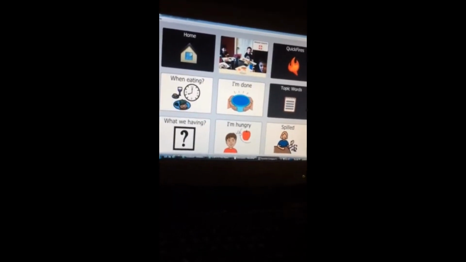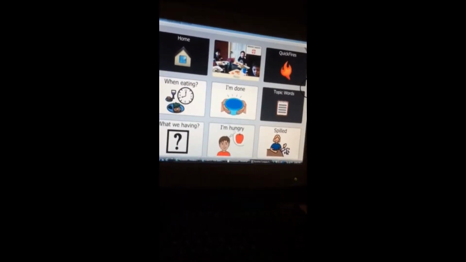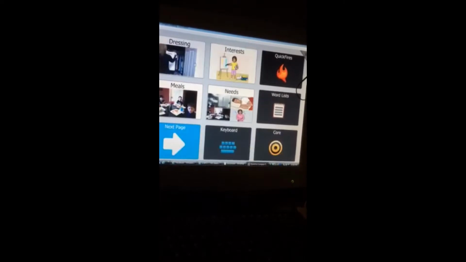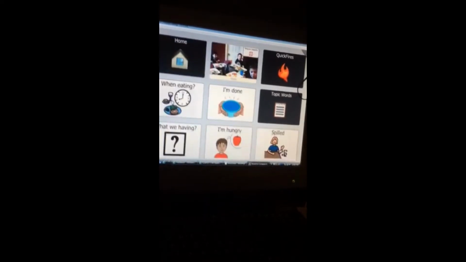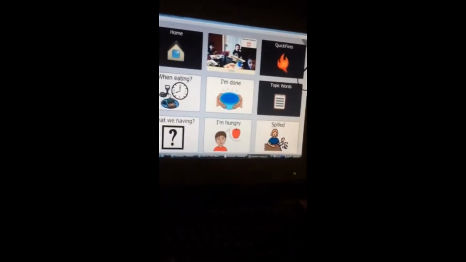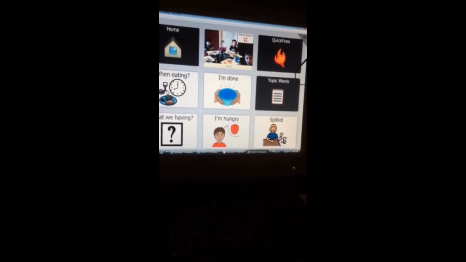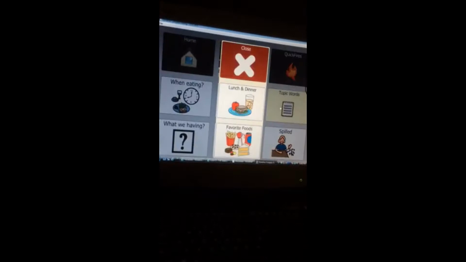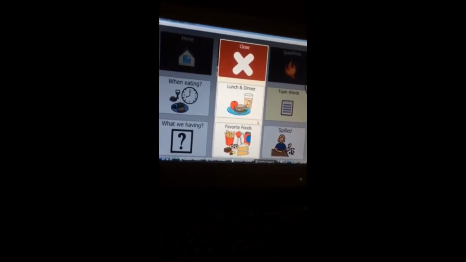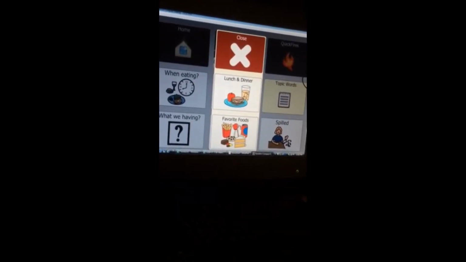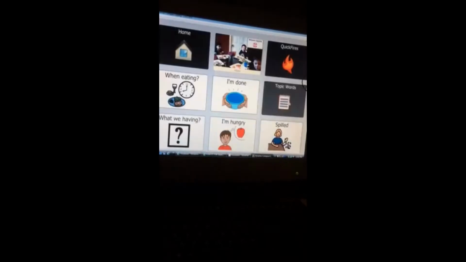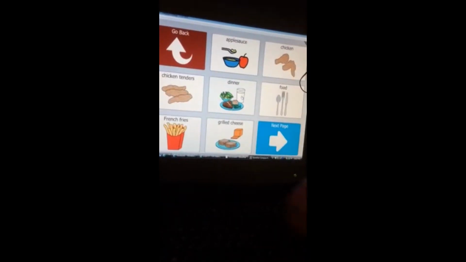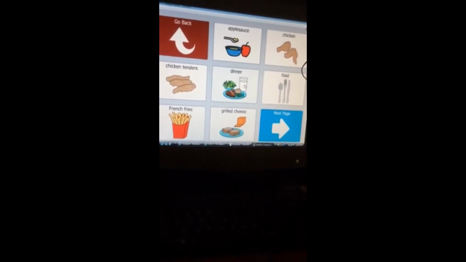This doesn't talk because it's the editor, but I'm hungry. Or, instead on meals, you could have just their food when you click on it, instead of the phrases, if they're really just starting to talk with a device. You can also quickly go to topic words, and on the grid for a 3x3 it comes right up, and then he can quickly have his top 7 foods again.